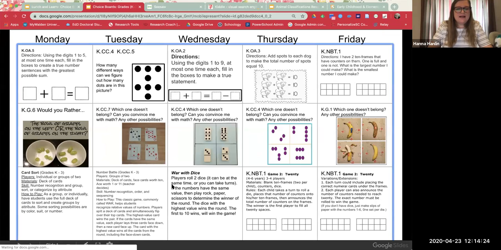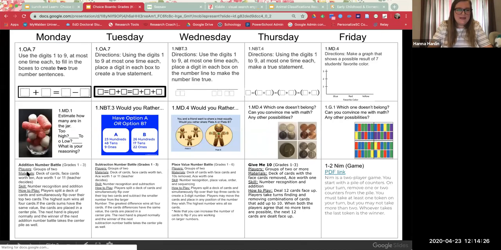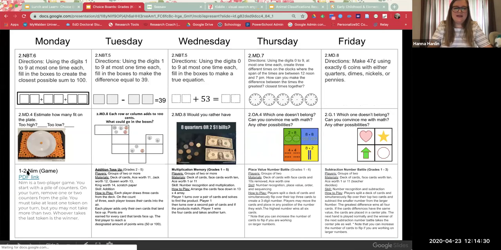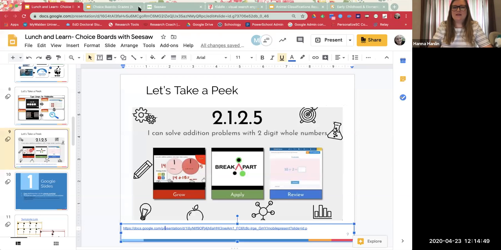There are different slides, and this one has a game with a link attached, so the kids can click on a link this way. This one's a little different than the example that I'm going to show you, but I'm just trying to give you some ideas of what we're going to go through today can help you to create.